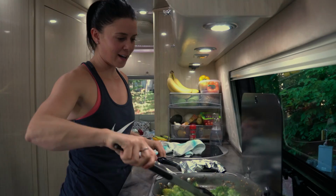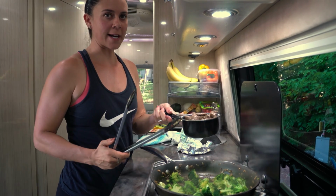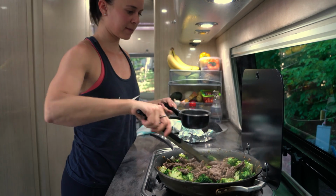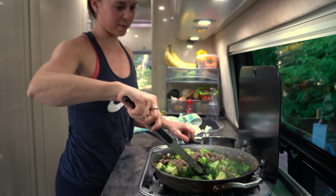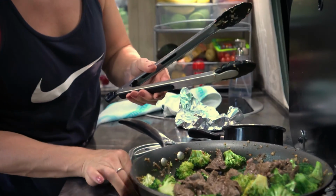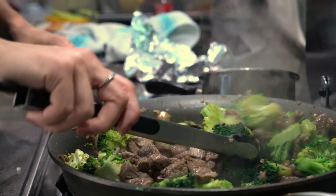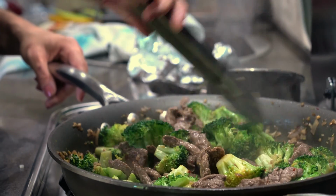Okay, our broccoli is done. So now you take your beef, throw it back in, give it a good mix. Turn your heat down. It looks delicious. It smells incredible.